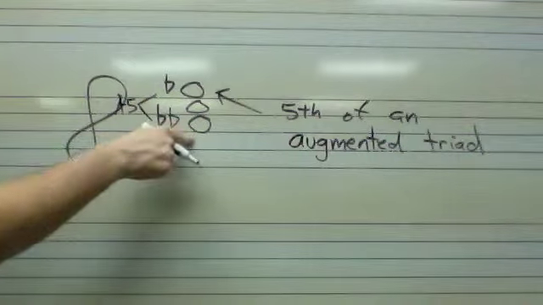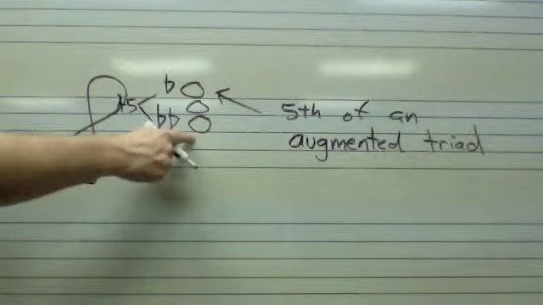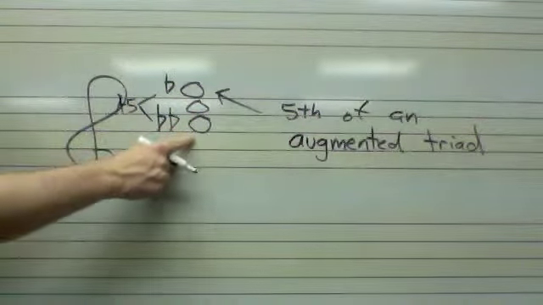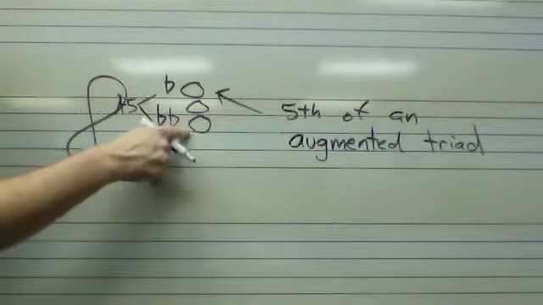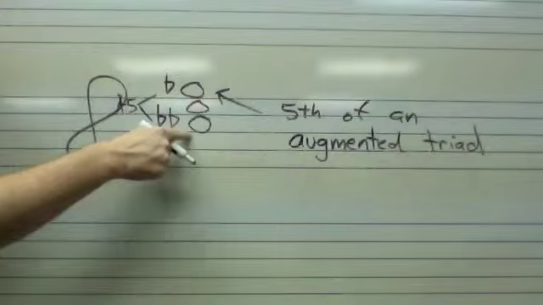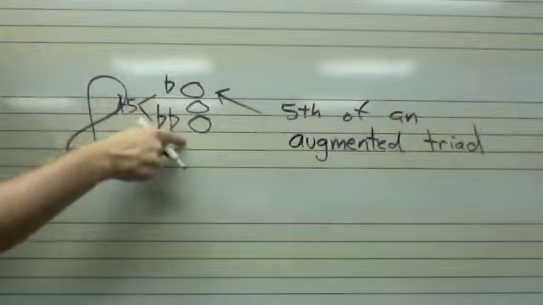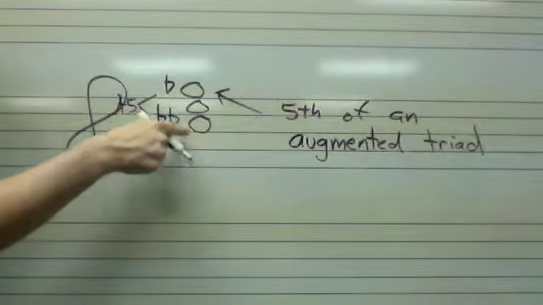You can't change this into a B flat. You notice that C double flat and B flat are enharmonic equivalents. They sound the same on the piano keyboard. But this has to be a C flat, because if it's a B flat, that's going to be a sixth. And this needs to be some sort of a fifth.